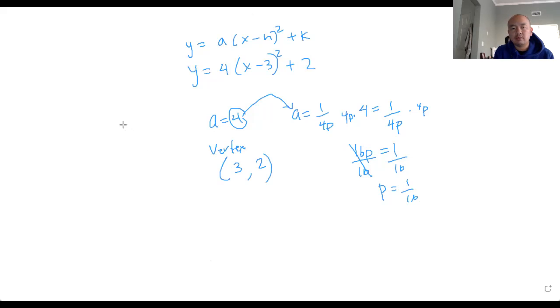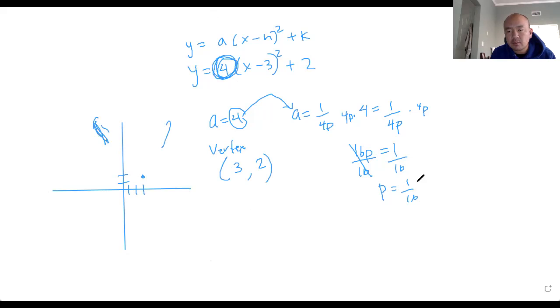So how do we get the focus and the directrix? Here's one line, here's the next, drawing it out. It'll be 3, and then 1, 2, and so on. Remember that since the p, or the a, is positive, the parabola is going to be pointing up. It should be going like this. And remember the p is 1/16, so you go up 1/16, and this will be the focus. Right below is going to be the directrix. So you just go something like that. I'm hoping that helps out a little bit.